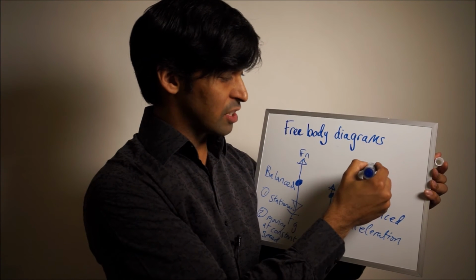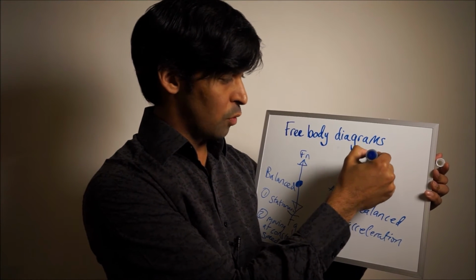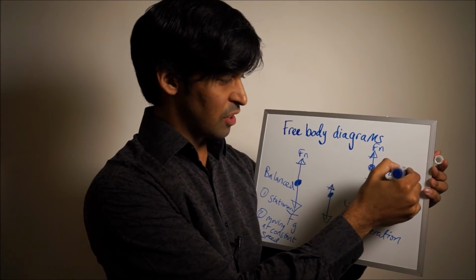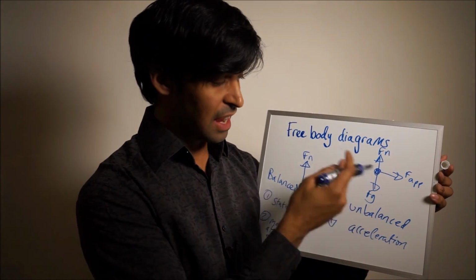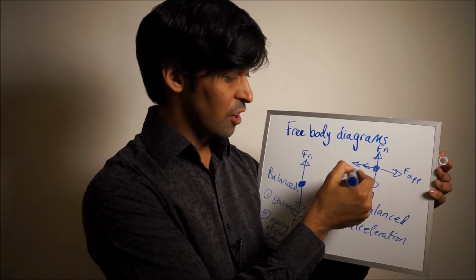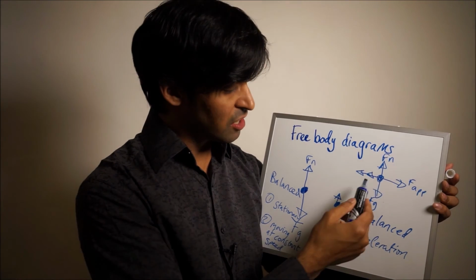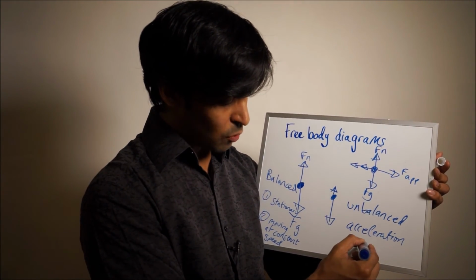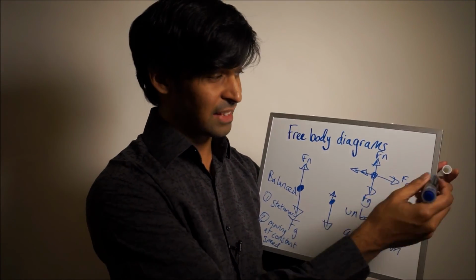There's one last thing I want to say. Sometimes you have, for example, a car. So you've got Fg, you've got the normal force, you have the applied force, so you could call that F applied, and you have two forces in the other direction. One of them's friction, and one of them could be air resistance. So when you're combining two forces in the same direction, you just add the arrows up like that. We don't want to see situations where you're doing things like that. This is incorrect. That's correct.